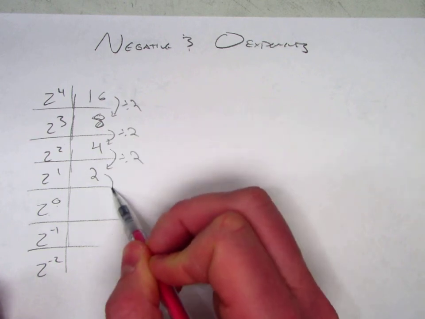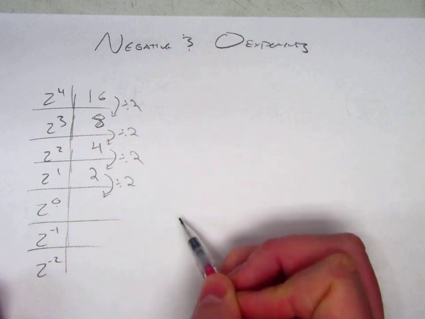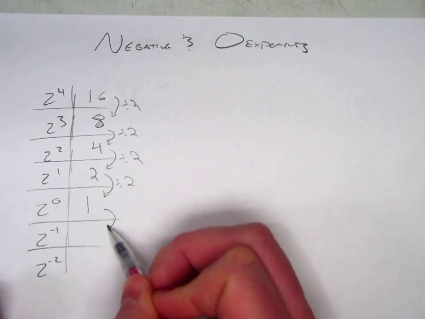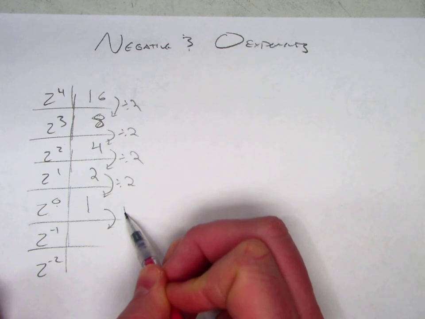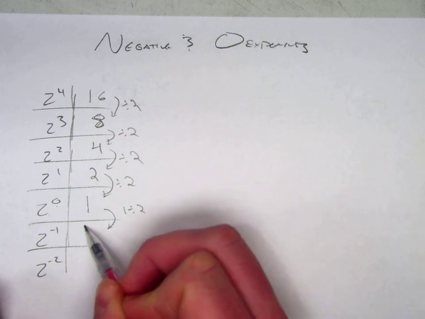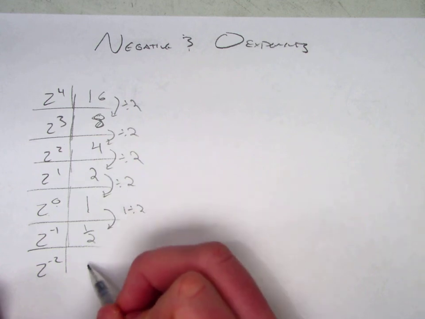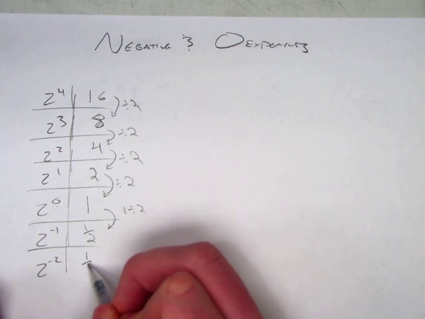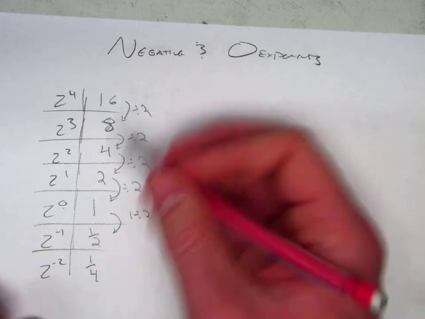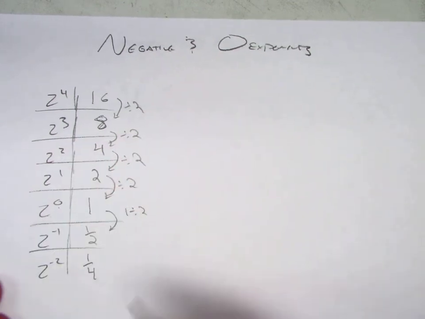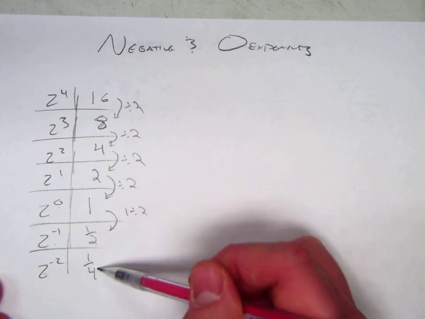So then I say, what's 2 divided by 2? And that's actually 1. And then once again, I go, what's 1 divided by 2? And that's going to give me 1/2. And then 1/2 divided by 2 is going to give you 1/4. So if this pattern continues, maybe the wheels are turning, and you're starting to see, okay, maybe you figured out what to do with this.